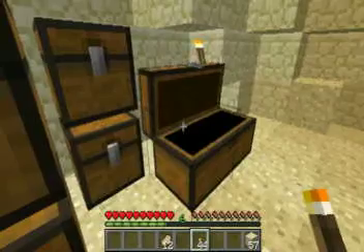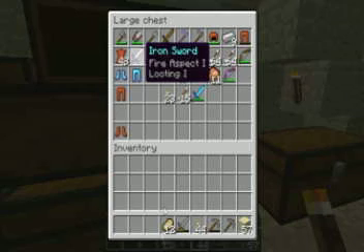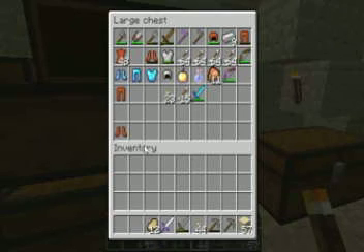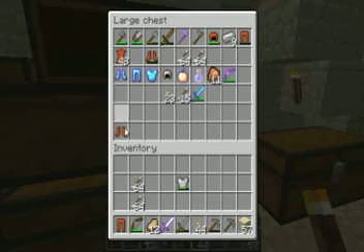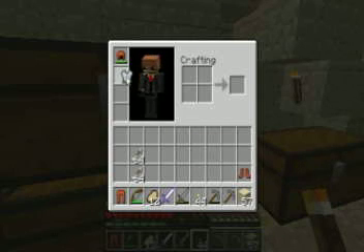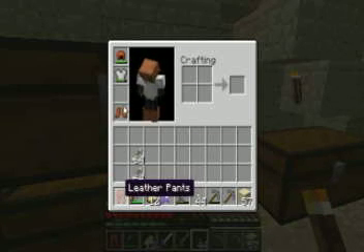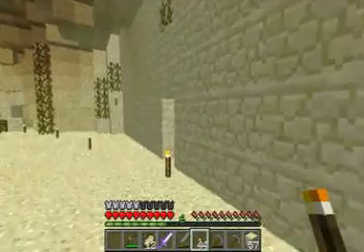I'll take the sword. Now that I have a killer sword, I can use this one. I'll take a bow, just in case. I'll take two stacks, just in case. I'll take this armor. My voice is being weird again. Time to go back. Yeah, let's do this.